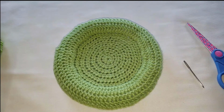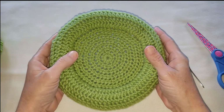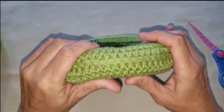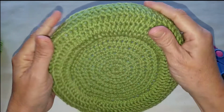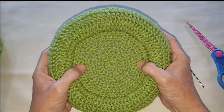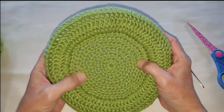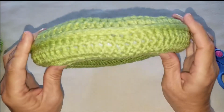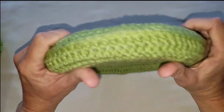All right, guys. So it's really an easy project. Very, very simple. A couple of parts of it are a little frustrating. Not really. It's really just a very simple project. But like I said, if you want to add more durability to it, really easy, I would just stack a couple of these and then work off of those to make your outer ring. That'll work even better than having to work your front loop, back loop. It'll be even more durable. But as you see, we have a nice seam that goes around. It's not going to be 100% even on the stuffing end.